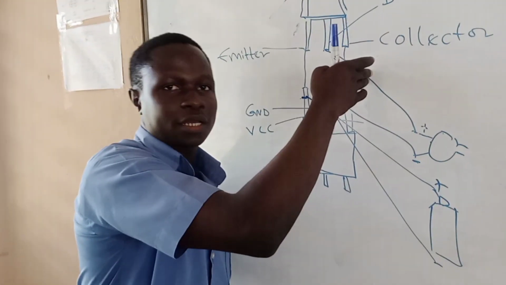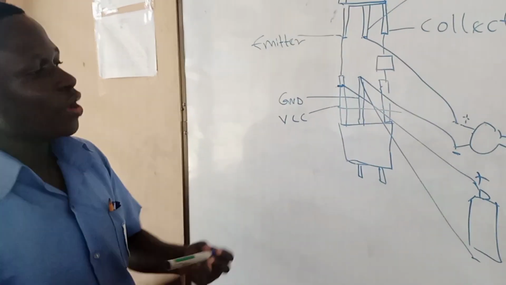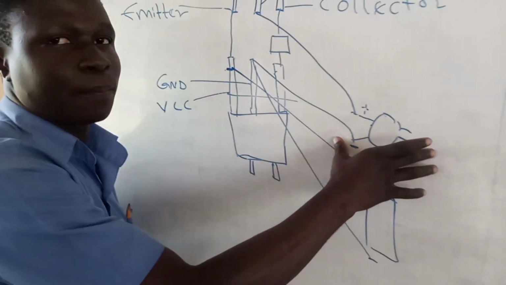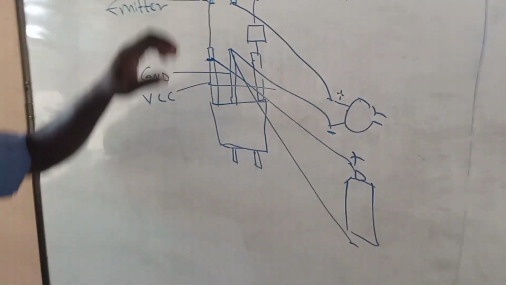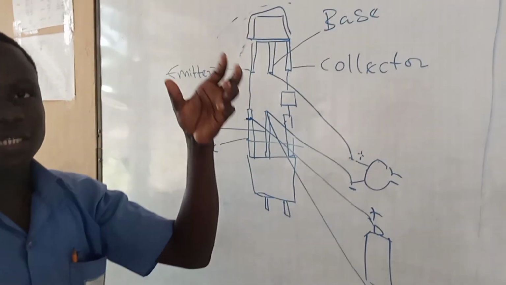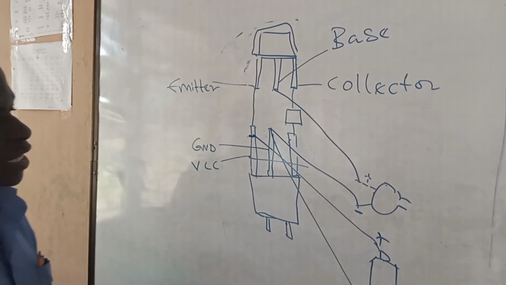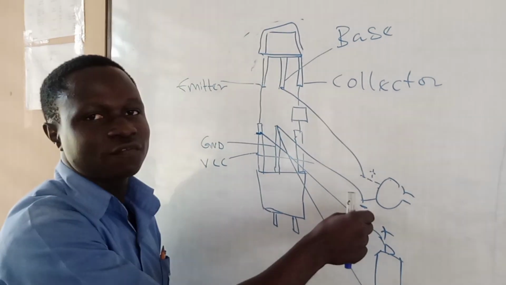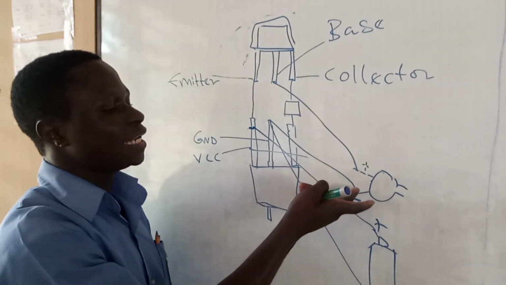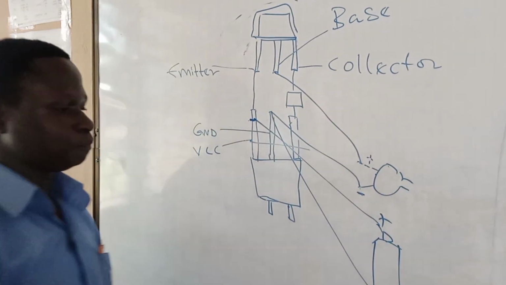Therefore, we have a resistor. The resistor opposes the flow of current. Now we have our pump here. This is our pump having a positive and negative terminal. Where do we connect it? We know that the base has positive charges. Therefore, we connect the base to the pump. And then we know that the GND on the infrared sensor is negative. Therefore, connect the negative from GND to the sensor.